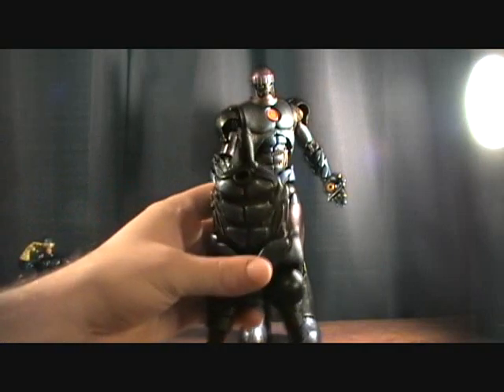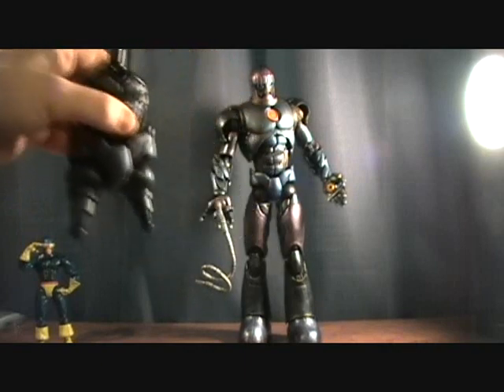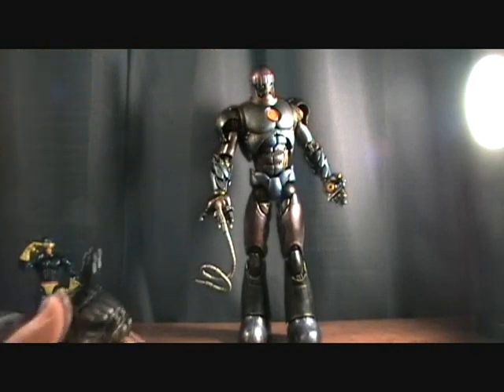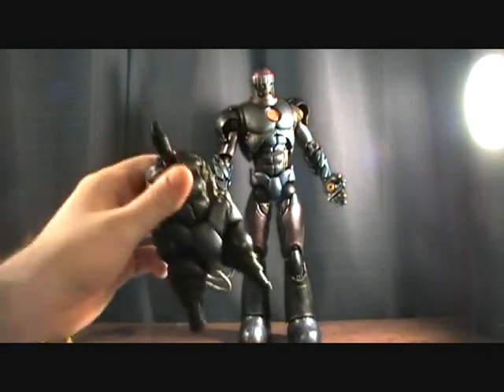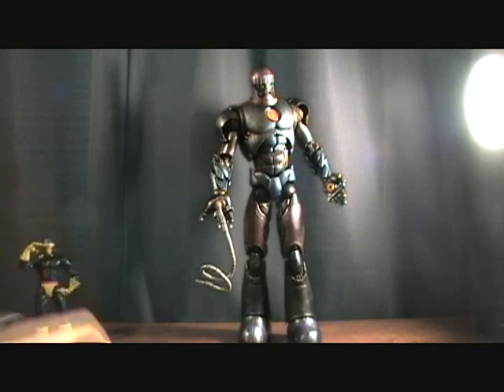One little thing to add — I have the lower torso and I'm wanting to build a second one. I have a really cool project in mind, so I really want a second one of these guys. If you guys have any pieces to complete this, I would really appreciate it — I'll pay for shipping, I'll pay for the piece, whatever. Thanks. Sentinel — thanks for checking it out.